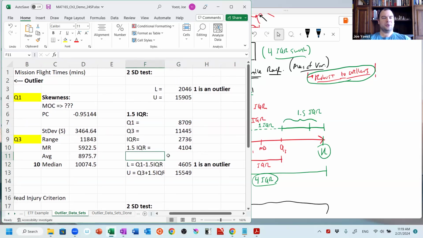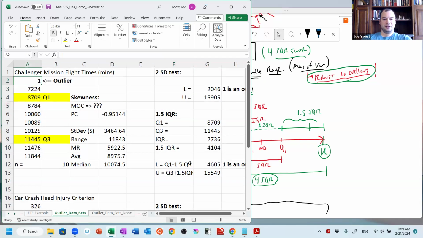So in a case like this, where it's pretty clear, both came to the same conclusion, but notice that the lower bound for the two standard deviation test was much lower. It was 2,500 points lower. It was about half the size of the lower bound for the 1.5 IQR test. Even though their upper bounds were about the same. Because we had some skewedness here, the upper bound is about the same because X bar, the mean, is kind of pulled down a little bit. It's pulled down closer to the outlier, down to the left. But then the standard deviation increases, so that kind of offsets as far as the upper bound is concerned.